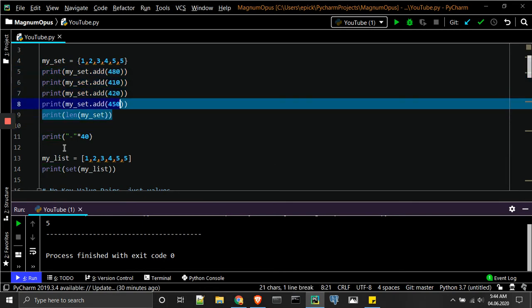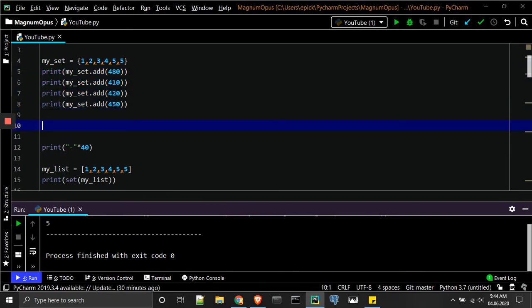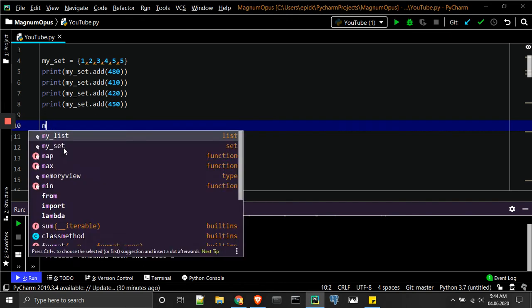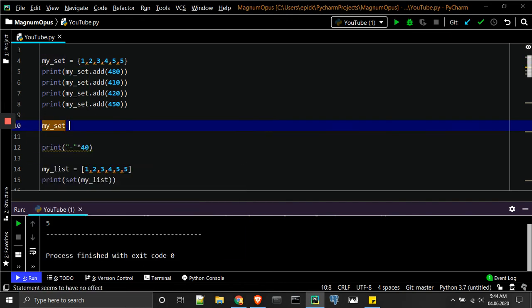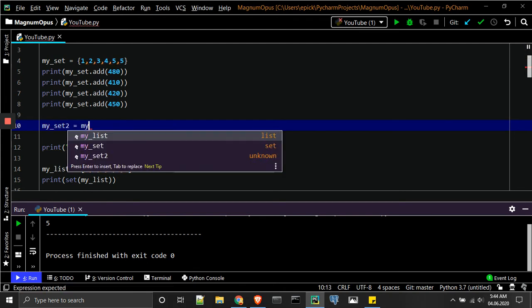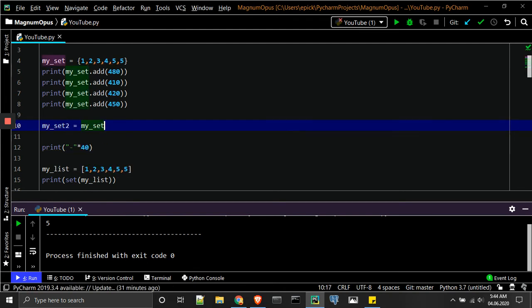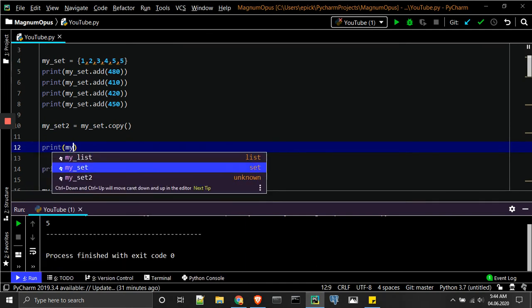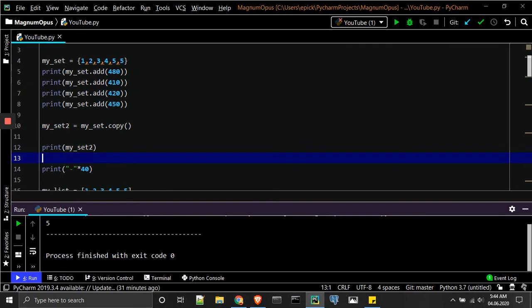And then let's go ahead and we'll do a my set2 equals my set.copy. And all that's happening right here is if we were to go ahead and print out my set2, we're printing out a copy of the initial set.